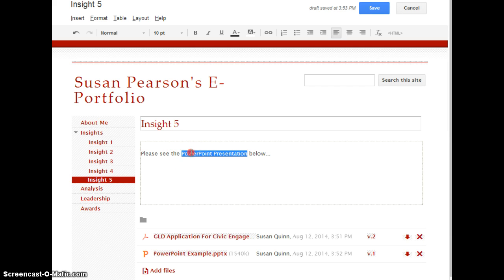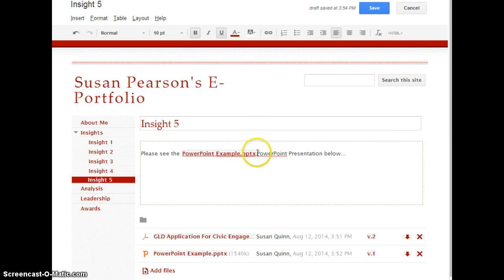So, whoops. It's not letting me copy. Let me try it again. Well, anyway, I'll just have to type it in again, because what you do is basically replace the words that you want by dragging this up here. This is kind of subtle. I'm going to go ahead and drag, and it's copying, it's not actually dragging, and this is where I want it to be, there. PowerPoint example. All right, well that's what you do, but you do want to rename.